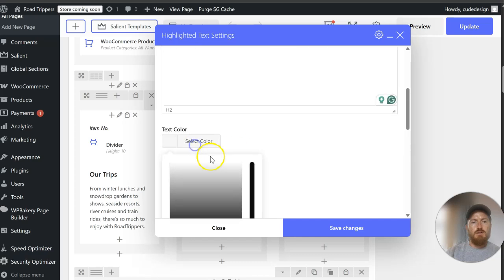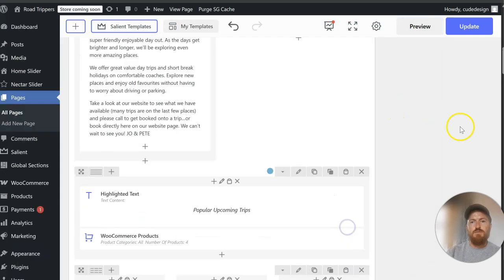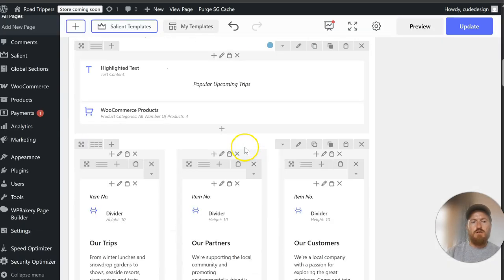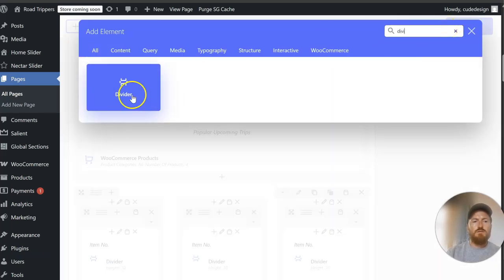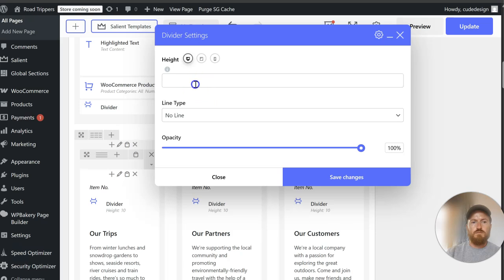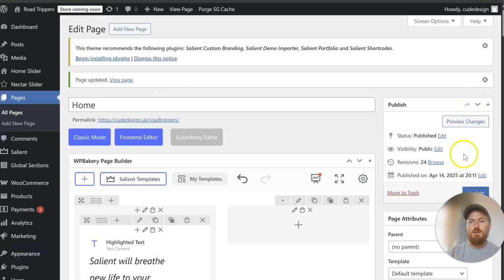And text color, let's just put in for the time being. And we need a divider below that because it's a little bit tight. Put that in. See how that's come out.